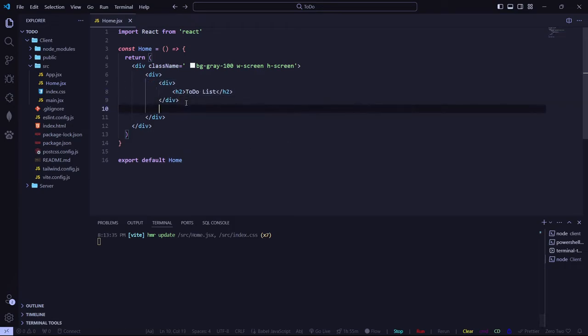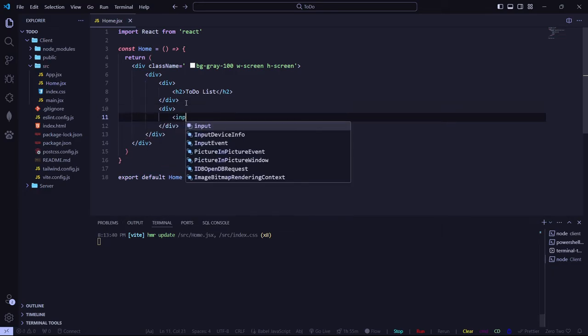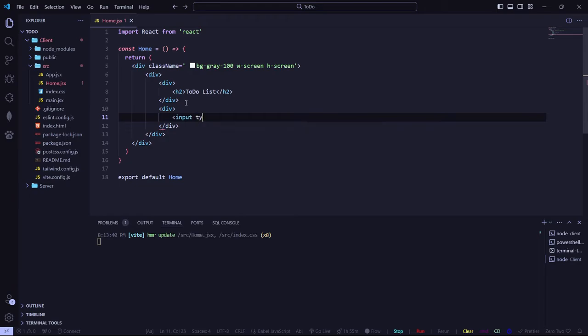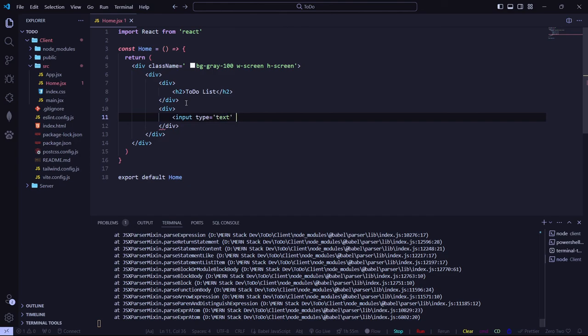Next, I'm taking an input tag in another div, input of type text, and adding some placeholder, enter task or enter to-do.